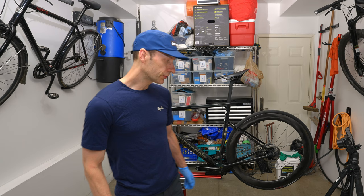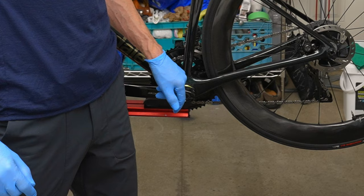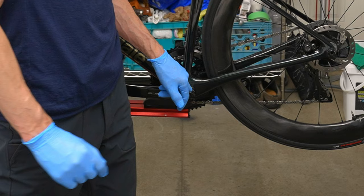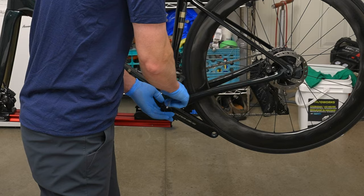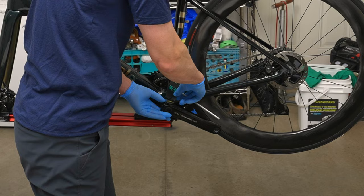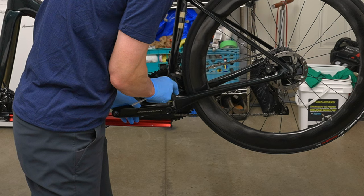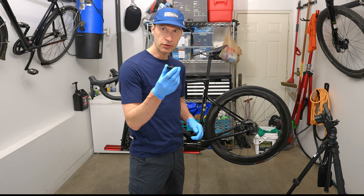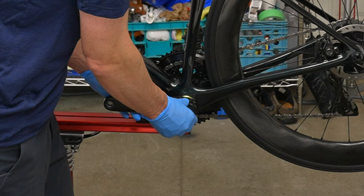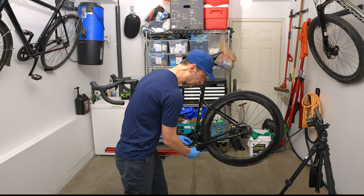So the first step is to loosen the crank arm fixing bolts, which are right here. There's one on this side and one on the opposite side. So that's where the 5mm hex key comes in. Turn counterclockwise. You don't want to totally loosen these because they're double threaded, so you don't want to totally remove them from the crank arm. Just loosen them like that. Then you're going to take your Shimano crank arm preload adjustment tool. And this is just going to be finger tight. So you want to back this off, fully remove that end cap by turning it counterclockwise.